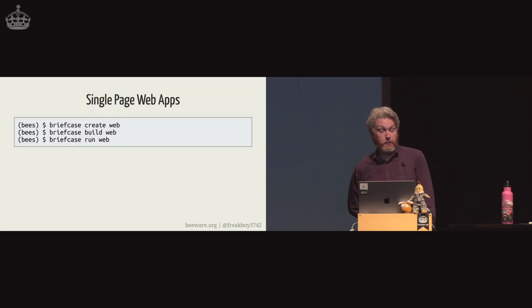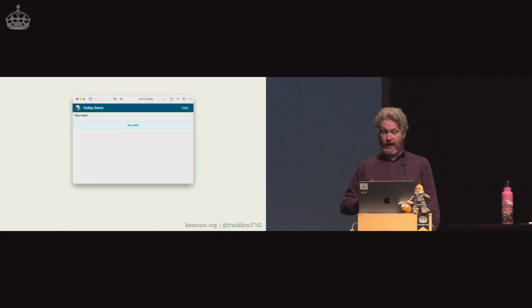Briefcase can also target single-page web apps. Same process: Briefcase create web, Briefcase build web. Briefcase will generate a bunch of static web content that you could upload to any web server. Briefcase run web will then start a local web server, open a browser, point the browser at that server, and you'll see your app rendered as a single-page web app.